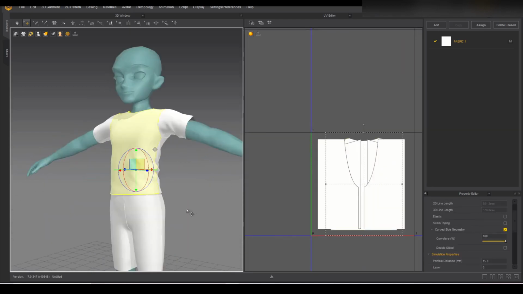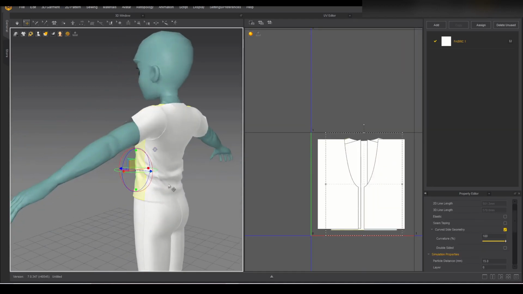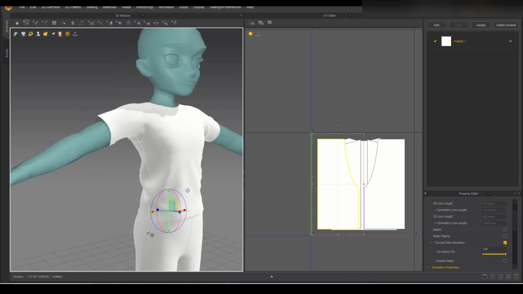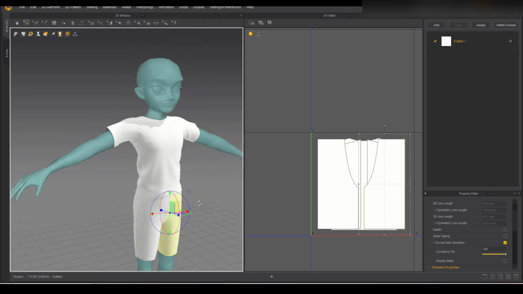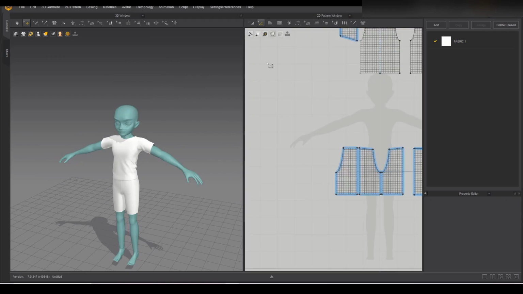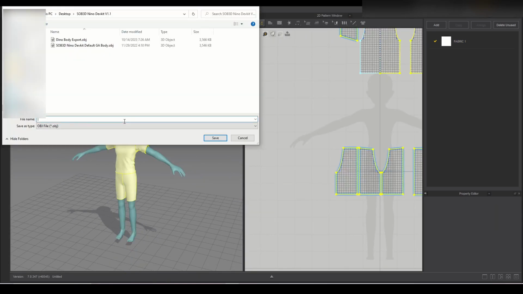So in total, you can see that we have one material for this, one material for this, one material for the two of these, another material for the two of these, and another material for the two of these. So we are going to have in total 5 materials. We can put this back in our 2D. We can press Ctrl A. Export OBJ selected or OBJ.